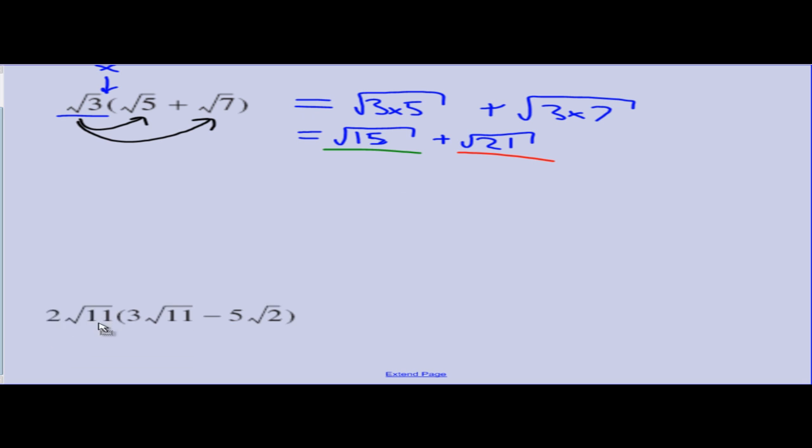Have a look at another example. Getting a little more difficult. We've got some coefficients this time, but the steps remain the same. We just need to remember that whole numbers by whole numbers and surds by surds when multiplying. So, here we have 2 root 11, and we're going to multiply that by 3 root 11. Then, we're going to have 2 root 11 again, and multiply that by negative 5 root 2. Alright, give myself some more room. 2 root 11 times 3 root 11. We might write this out the long way to make sure that we don't miss a step. There's our first one, and that is added onto the 2 root 11 again, multiplied by the negative 5 root 2.